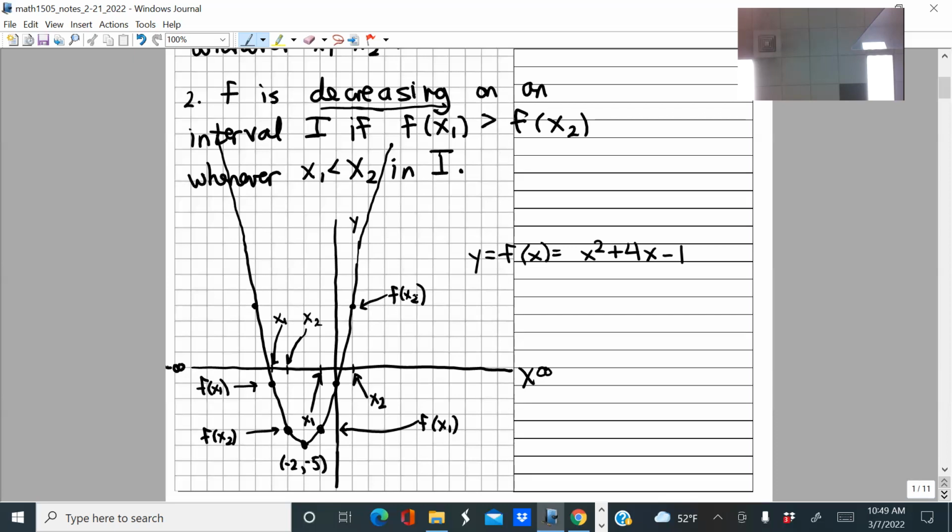Yeah, that's right. It starts increasing at this point, correct? Okay. This part of the curve is increasing. Remember, you're always thinking of moving in the positive direction on the x-axis. You're always moving left to right on the x-axis.